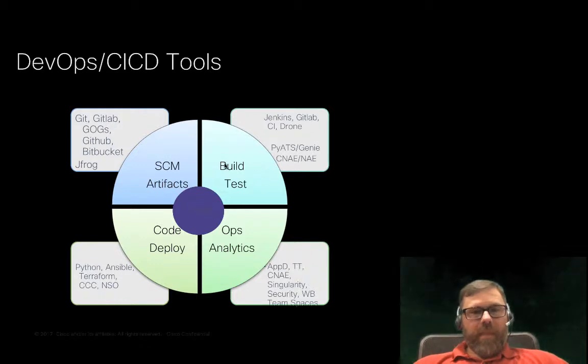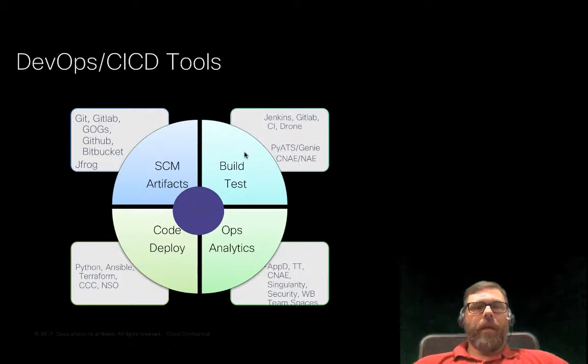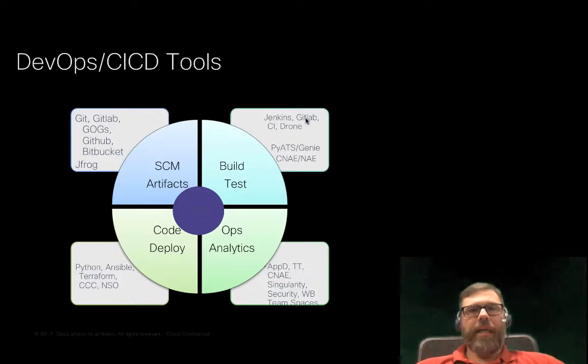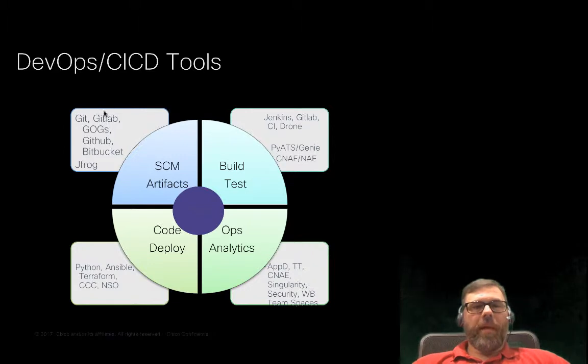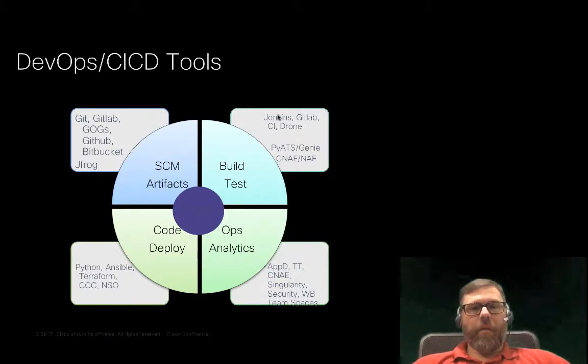And then from a build and test perspective, there are many capabilities brought forth from a build and test automation tool such as Jenkins. GitLab actually serves a dual role where it provides a front end repository, but also has the ability to manage a pipeline in terms of build automation and test automation, where Jenkins is primarily focused on the build automation and test automation, and not so much a repository. However, it does support plugins that allow it to support all these other options that we have available to us.